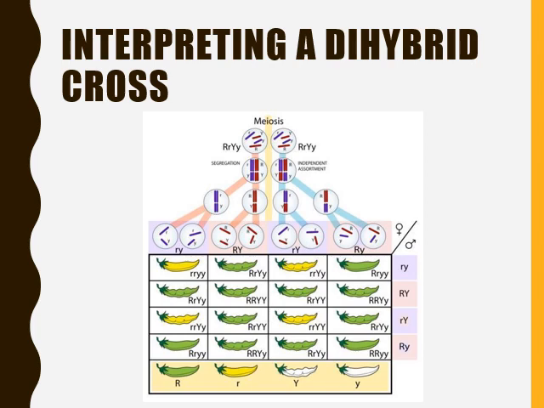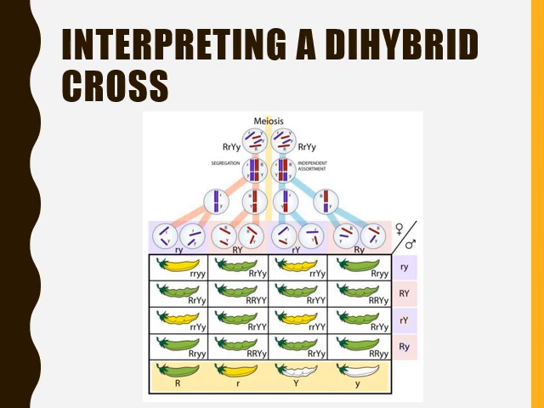You're going to take one gamete and fuse it with another in order to get a genotype that you can interpret. So for instance, the top left corner has little r, little y crossed to little r, little y. You cross them together and you see that you get both are homozygous recessive. So it's going to be, in this case, fully round and yellow seed pods.